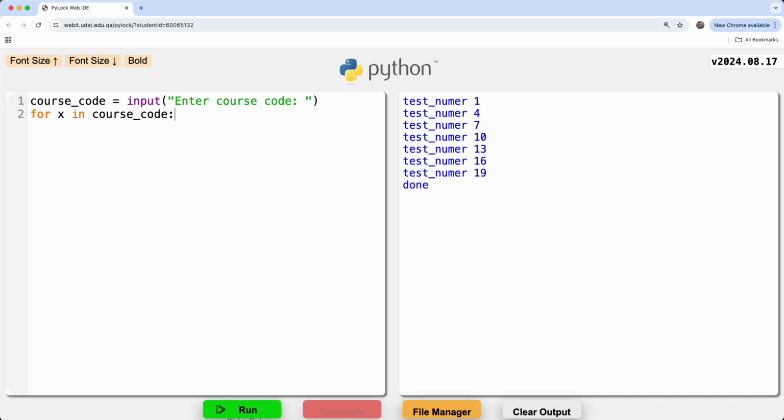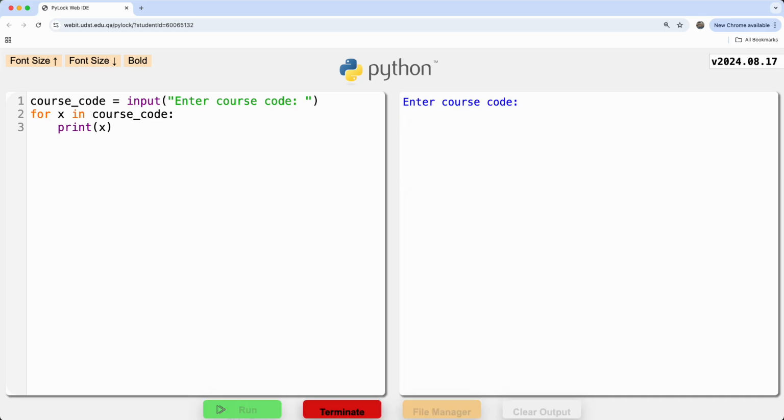Okay, there's something new. Wait a minute, we just saw for loops. Yes, this is a type of for loop, but I'm not using range. Instead of using range, I'm using a string. Let's just start by printing all of these X's, whatever they happen to be. INFS1201. That's the course code. Usually after one demonstration you say, okay, I get what's happening. A for loop, when you use it on a string, pulls out exactly one character at a time. And now you can make some decisions about things.